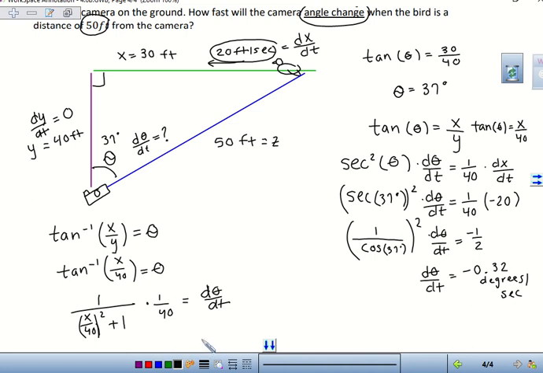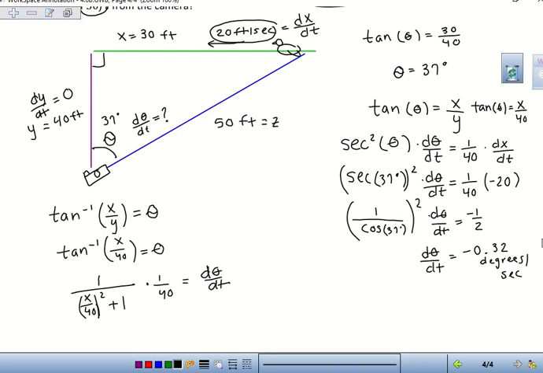Wait, when does it become negative in the second one now? Doesn't it become negative in this one I'm doing right here? No, so this is the inverse. If I take the inverse of both sides of tan, this is going to end up being tan inverse of this, and then it just equals theta. And then I know what the derivative of tan inverse is. We learned that in 3.9. Yeah, but at the end, we got a negative value. How does that come out to a negative value? It would still come out to be a negative. If you plug in your values, it will work out to be negative.